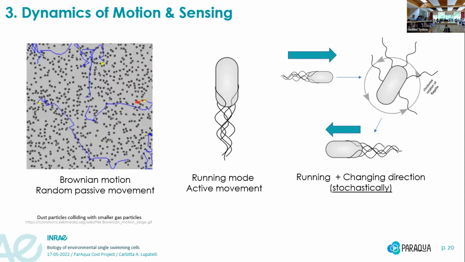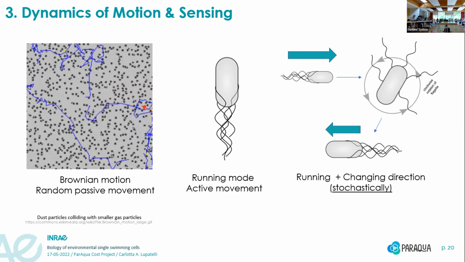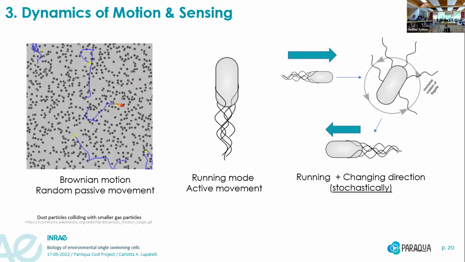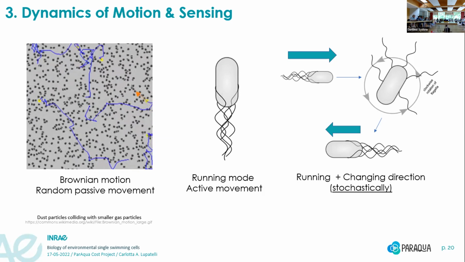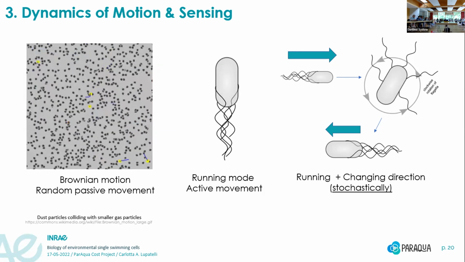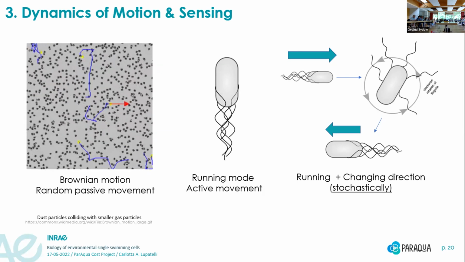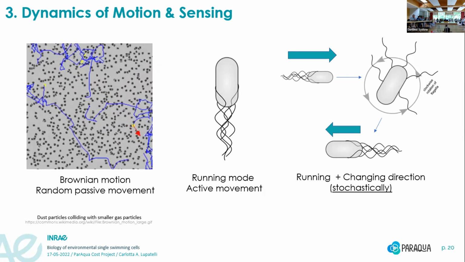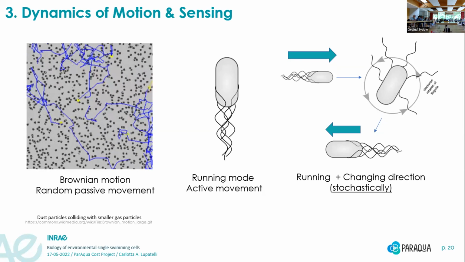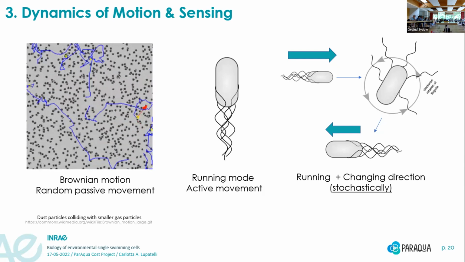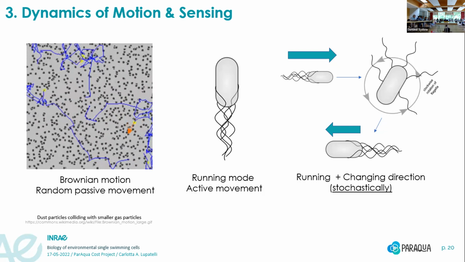So, very in general, we have progressed from a passive way of movement, which here in this case is represented by the Brownian motion. In the Brownian motion, we have basically particles which passively move because they are pushed by other small particles. So we don't have any mechanism of motion, just random and passive movement. But from that, we have seen that we were able to go through an active way of movement, which is propelled by the flagella of prokaryotic bacteria. So I would say a good point for our microorganism.